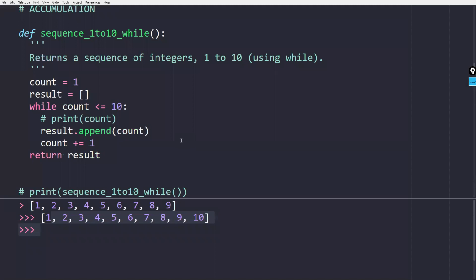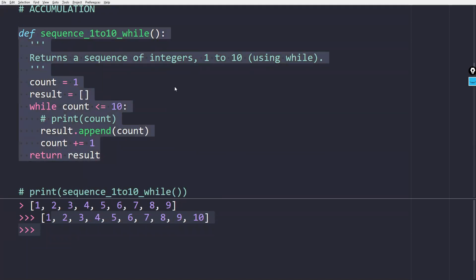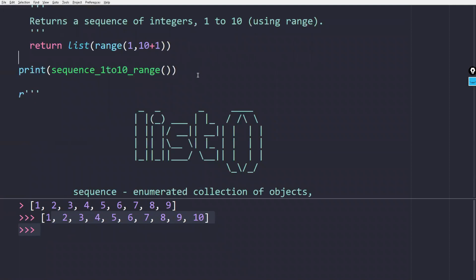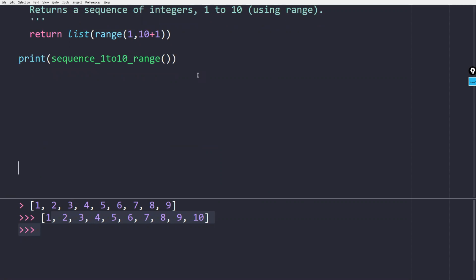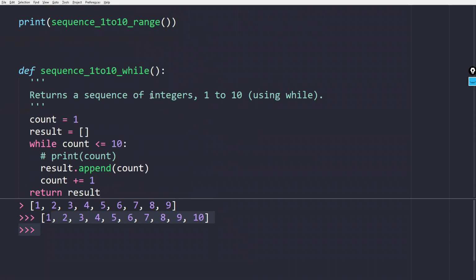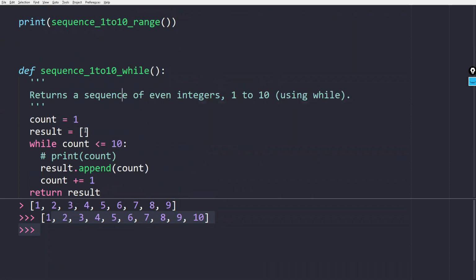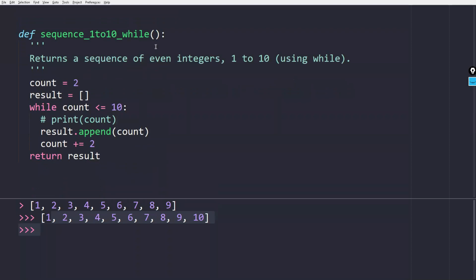For even integers, we have a similar approach. So I could say, using while loop, return a sequence of even integers, and you could start with 2 here and accumulate, and let's just change the increment to 2 and return the result.